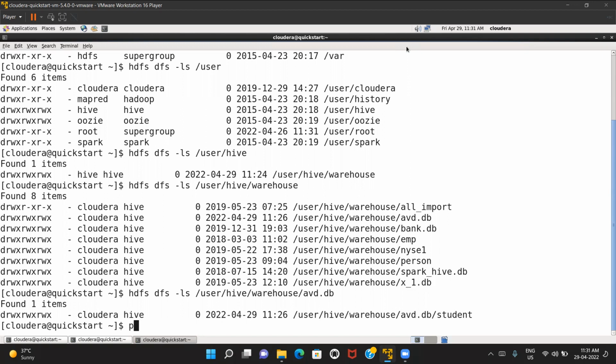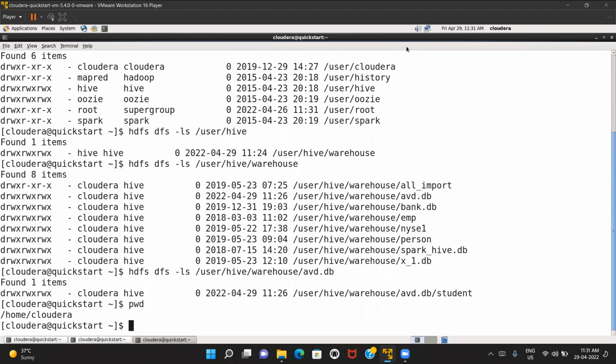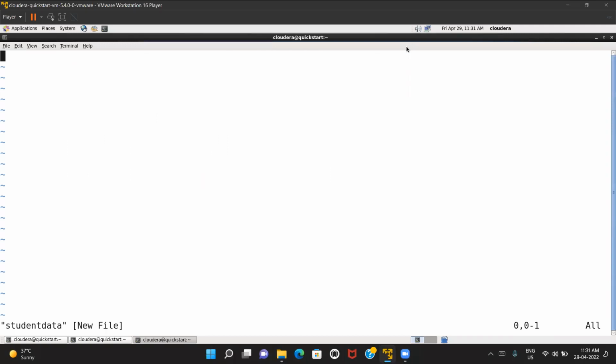pwd. You can do vi student_data, enter. Now just write any data.